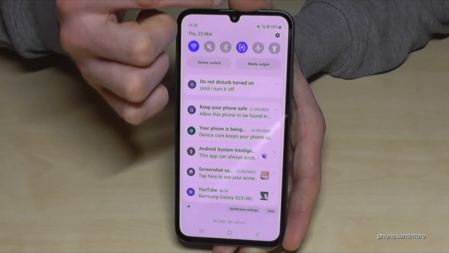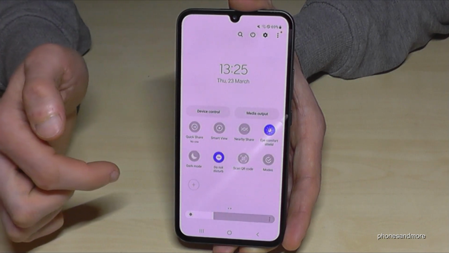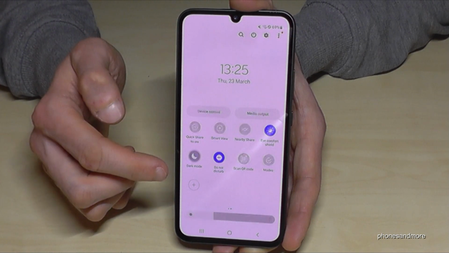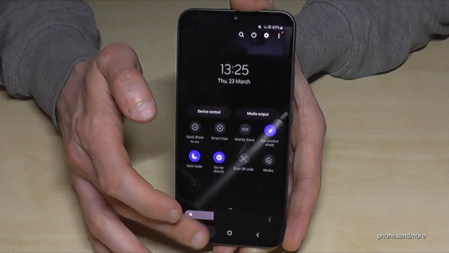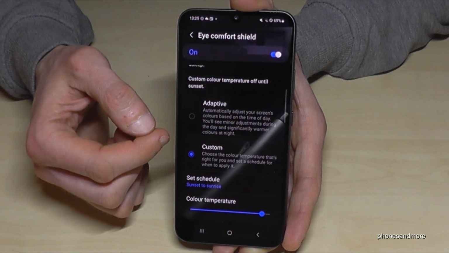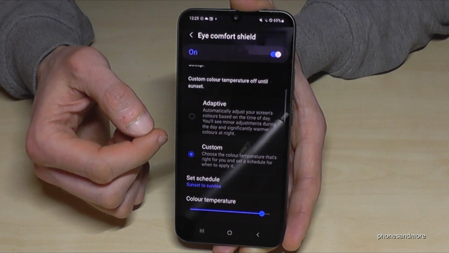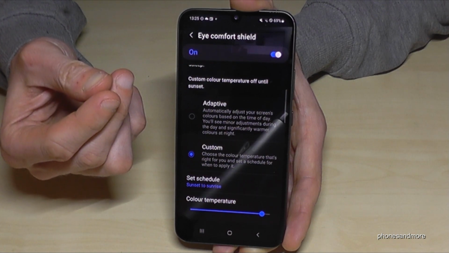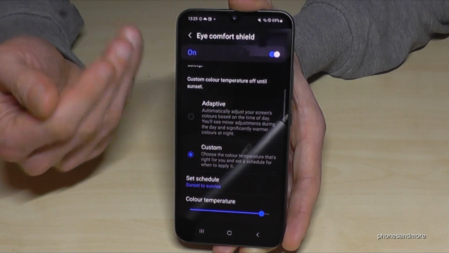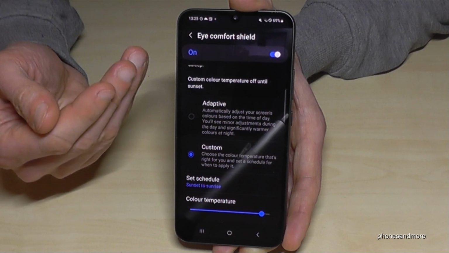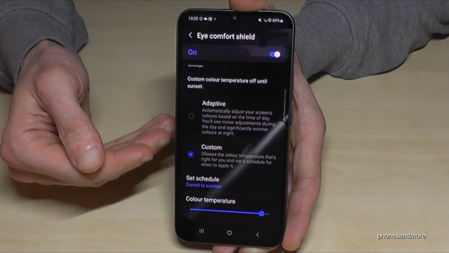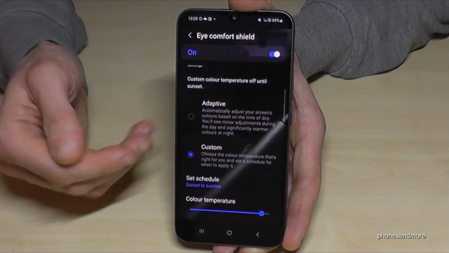Just scroll in here, scroll in the second time, go on the second page, and now we will need the moon symbol here, the dark mode. And if you enable now this dark mode, it is much better, much easier for the eyes in the evening hours. This dark mode has a big disadvantage, because if there's a lot of light outside, it is not so comfortable for the eyes then to read with this dark mode. So this is why I recommend to have it only in the evening hours.